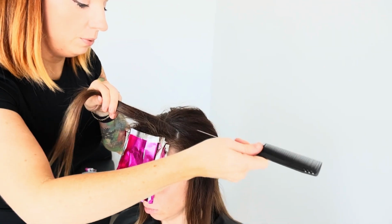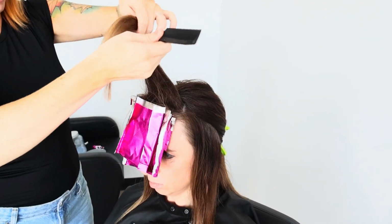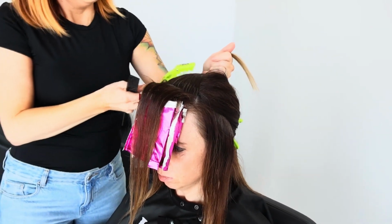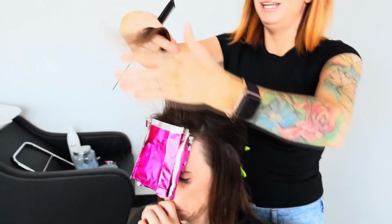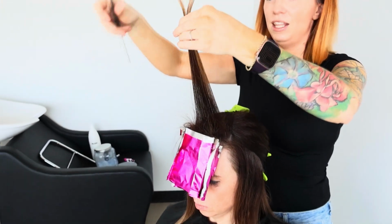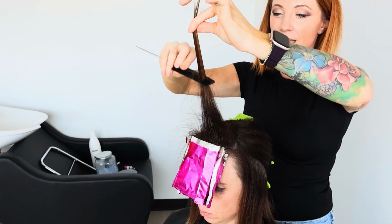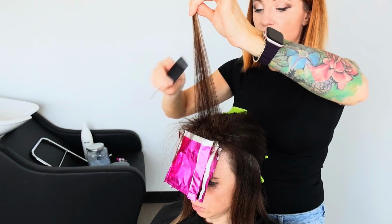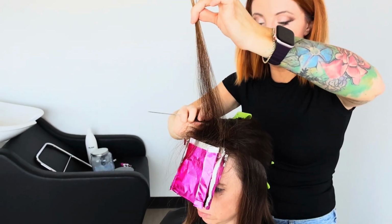So I'm going to come through, and I'm going to subsection this and make it a little bit smaller for me to handle. But we're still going to do a full tease. So this one's going to have the max amount of root. So we're going to elevate up 90 degrees, and then we're holding these ends, we're going to push a full tease, so we're all the way at the ends, and I'm not holding the ends tight. Don't hold the ends tight, because if you hold the ends tight, it's not going to allow you to push that hair down with ease.